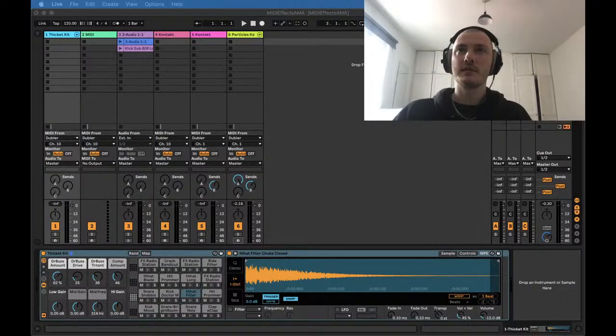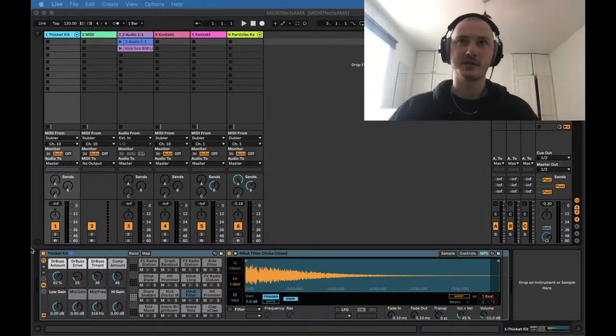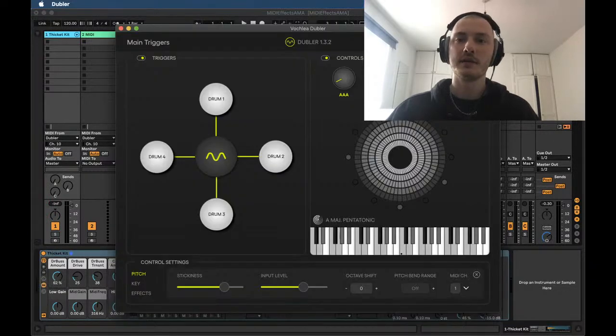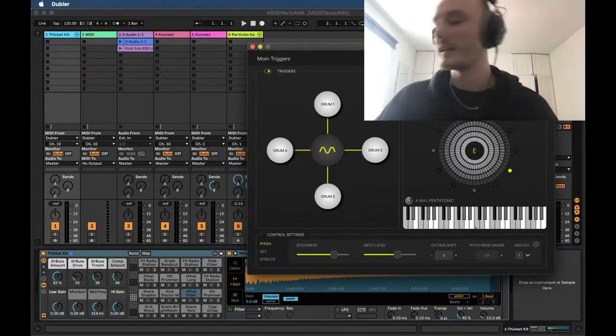So let me change my screen and bring Ableton up. There we go. As always, if the audio is weird, if I'm too quiet, if Ableton is too loud, let me know and I'll try and adjust it. Let me bring this up, make this smaller. Yeah, so I guess we'll dive straight in.